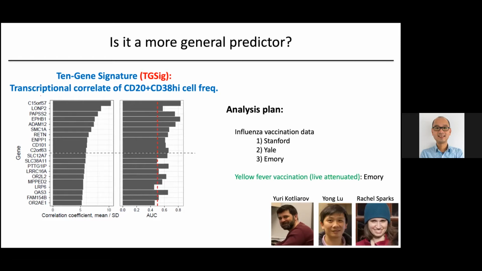So we looked at another study where they have a different vaccine, and that's a yellow fever vaccination. It's actually a live virus that these people got. But the good thing about this live virus is it's attenuated, so it generates a response that's protective, but it doesn't actually hurt you. It's a totally different set of antigens and a different kind of vaccine, basically, that these guys got.